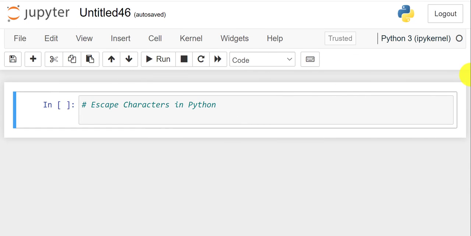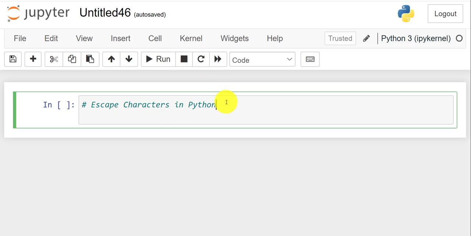My name is Ino. So in today's video, I'll be doing a quick introduction to escape characters in Python. An escape character makes it possible for us to specify specific characters within a string that would otherwise not be allowed. For instance, if you have a string that's enclosed in a single quote and you're looking to have a single quote within that string, you'll need to escape that using a backslash. So the backslash is going to be placed right before that quote that you're looking to escape.